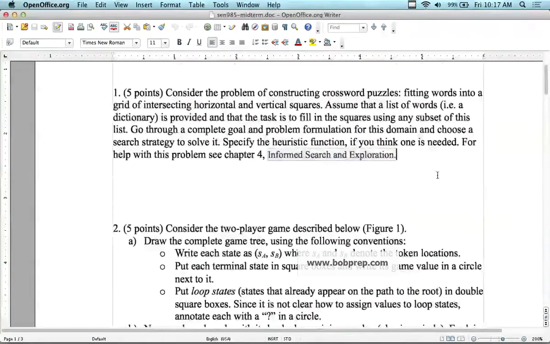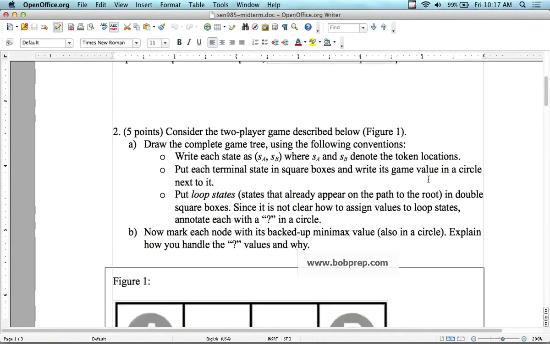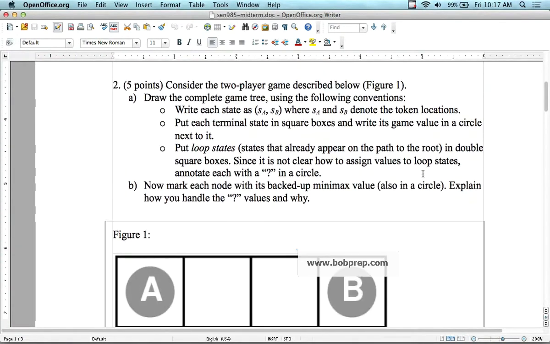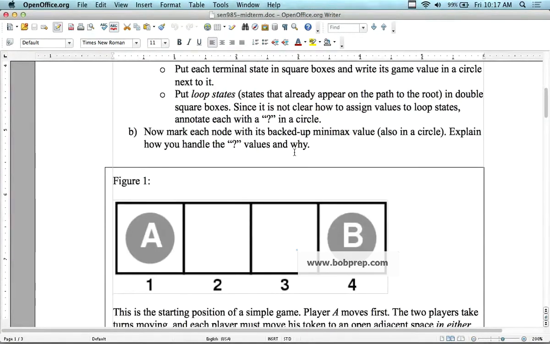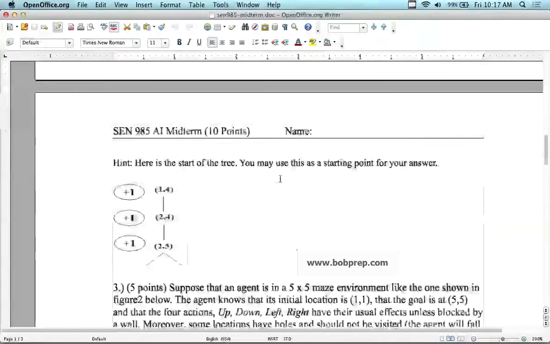Because you guys are all artificial intelligently thinking now, you have to be thinking about logic. So that's the logic. All right, so question number 2, you have a 2-player game, and you have to talk about the states and the moving. It's hard. It's going to take you a few hours to figure out what you're going to do with this. It's not due till December 14th, by the way. Yes?